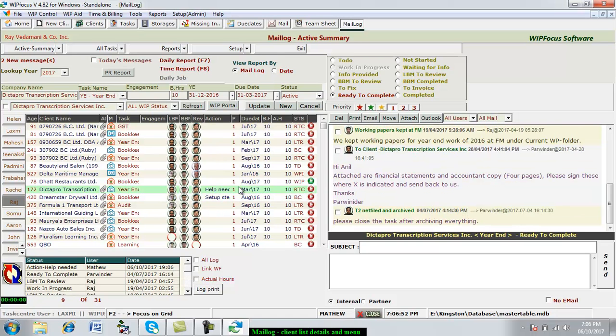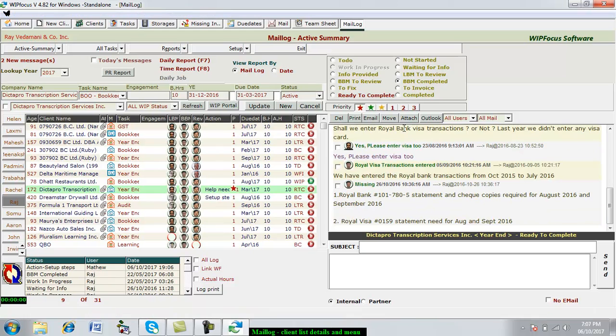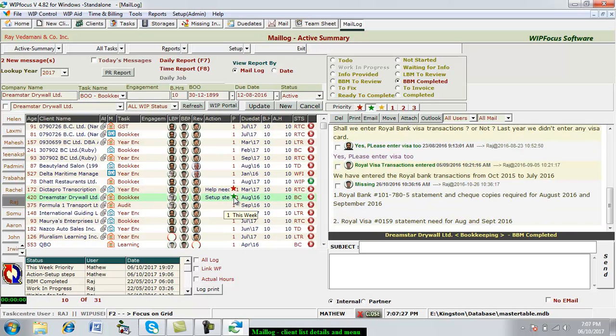And the next column is the priority column. This priority can be changed here. We have red star urgent priority, green star this week to complete, yellow star waiting priority, and 1, 2, 3. So there are six different priorities. Suppose I click red star, we can see the star for this Dicta Pro. If I choose green star, we can see this week to complete the job. And if I choose yellow star, we can see this is waiting. And 1, 2, 3. So we can see the log, waiting priority, all the changes, all the activity will be stored here. We can see priority 3 for the selected Dreamster driver.